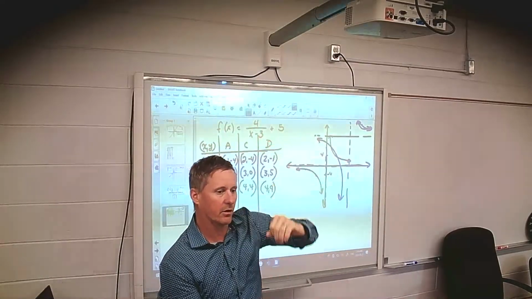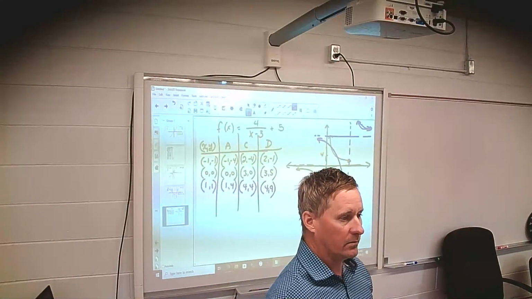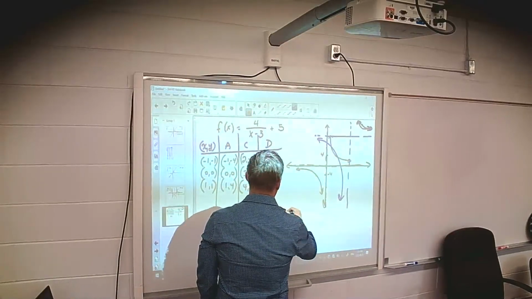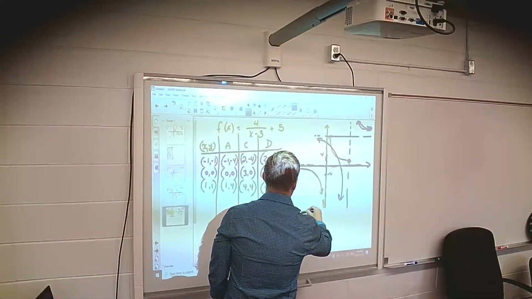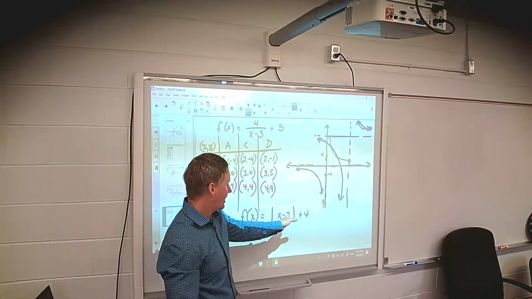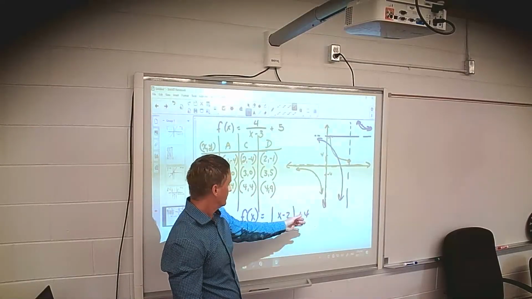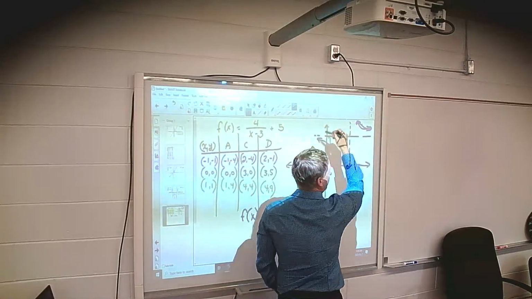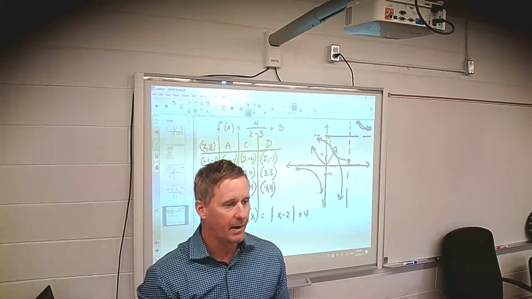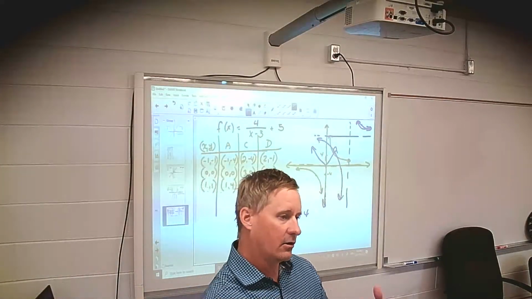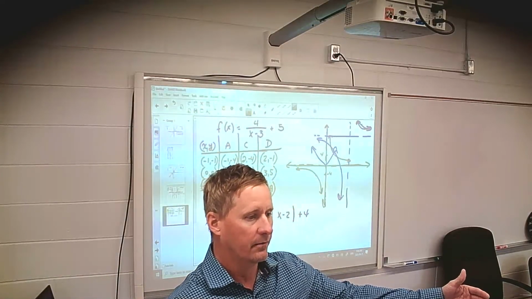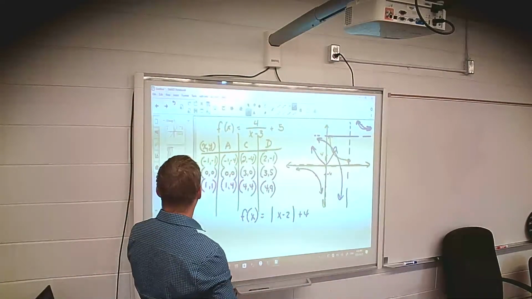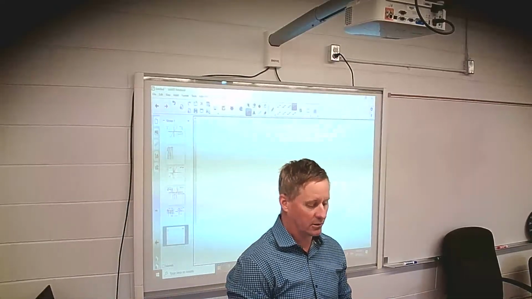That's a stretch vertically. So now the alternative is, okay, we're going to do the same thing. This time I want the absolute value of x minus 2 plus 4. So now I have to translate this 2 to the right, 4 up. You start with your absolute value graph, which is like this, and I'm going to move it 2 right, 4 up. So we have to work with these basic graphs to get the understanding so that in grade 12 we can move them from their original spots. That's why we tie it all in together. And that's the first thing that we do in the first section on transformations of graphs.